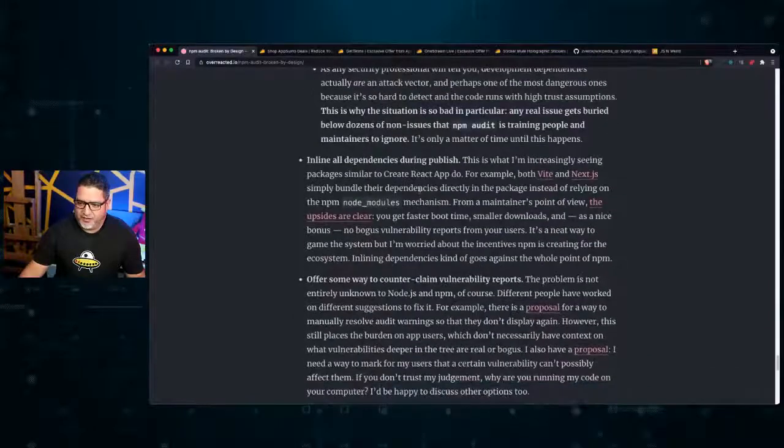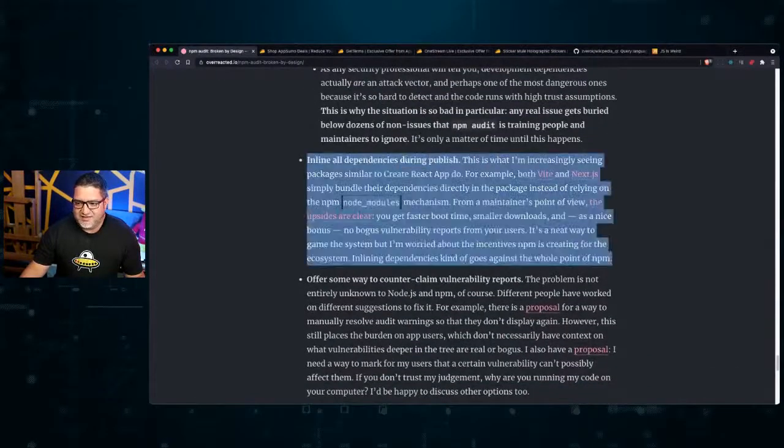Another good suggestion is that just inline all dependencies during publish. That means that instead, if you do require some packages or if you do require some code, make sure that all those things are actually inline in your code, so they are not requiring an external library that could have potential issues.